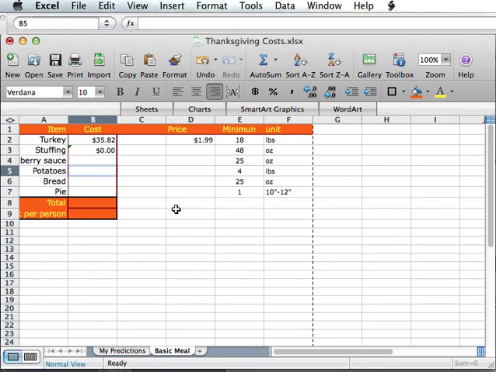I know this sounds like a lot to do, but anybody who's fed you Thanksgiving dinner has done this before. Maybe they don't put it in a spreadsheet, but this is real world stuff, and I want you to struggle with this. Once you get a realistic price of what you need for a dinner for 8 people, I want you to total it, and then I want you to average it. That's the price per person. That's what average means. How much would it cost for each person for Thanksgiving dinner? Do your best with this. Don't expect perfection, but I do want to get it done today.